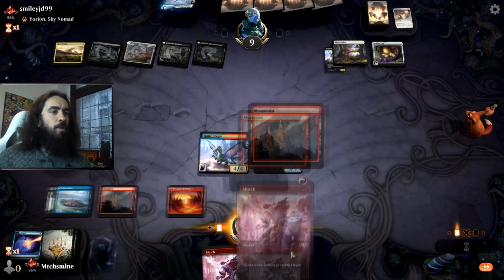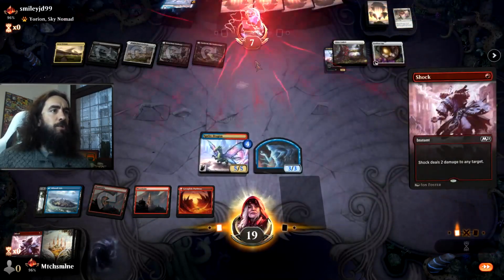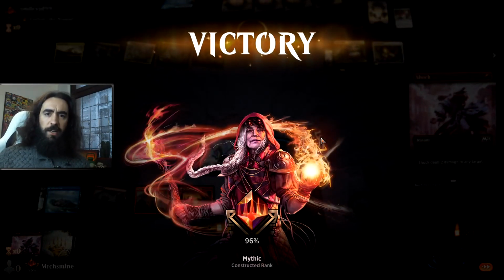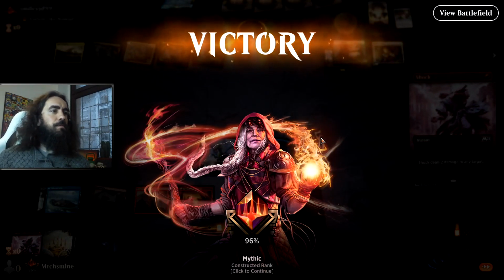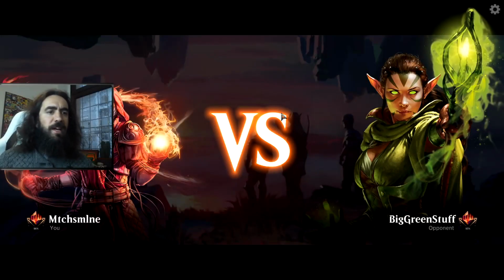Did we get him? We got him, boys. We freaking got him, boys. There is nothing he can do. Yes! Shock to the face! So, we didn't get a rank up. That is okay. Who even cares? We won. Fast enough. Didn't get a rank up the last game. Who cares? Big green stuff.